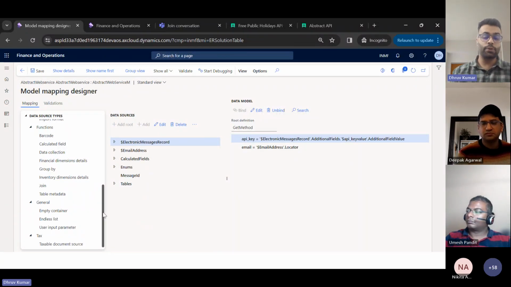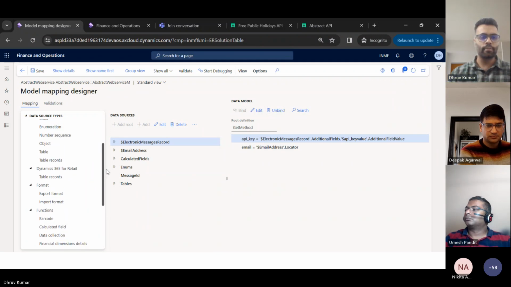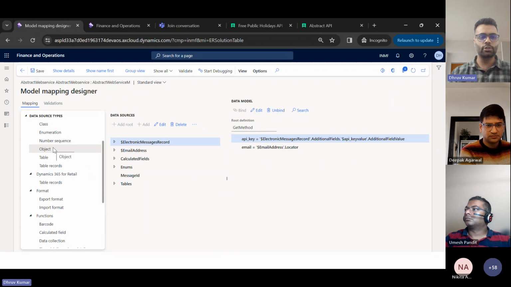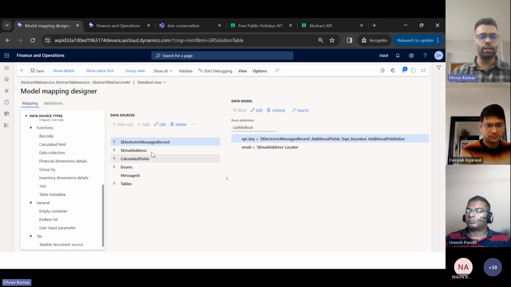If you are going to work from X++ and you have created the contract mechanism, this would not be useful for that. In the contract, you have to add your class as an object, and that object has to be given some name, and that name has to be passed in the X++ code, and that will be used as a parameter.